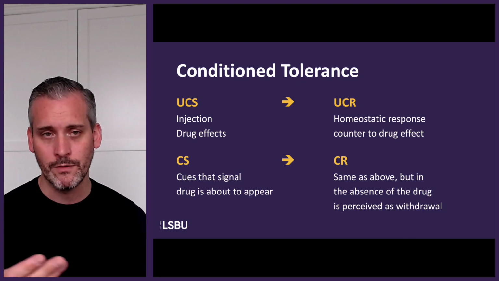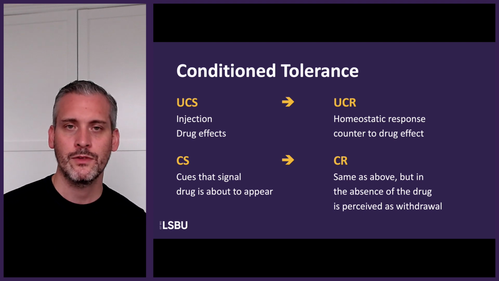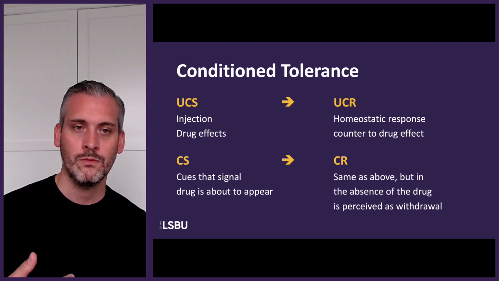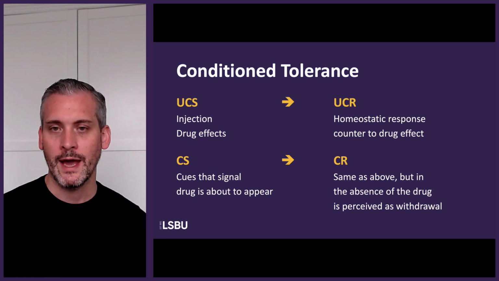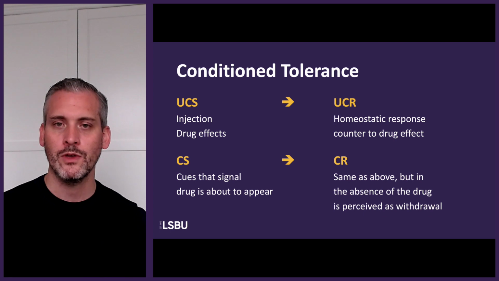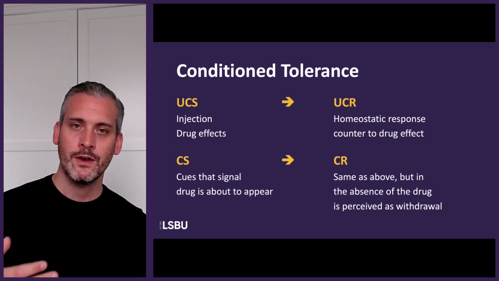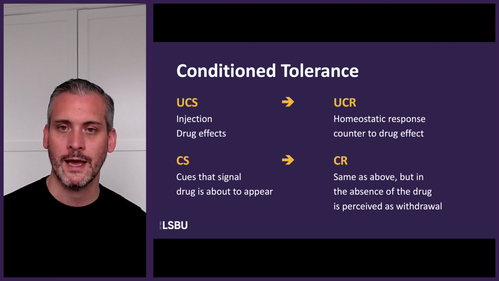And in the language of unconditioned and conditioned responses, the unconditioned stimulus that underpins tolerance is that you inject a drug and it has an effect. The unconditioned response to that is this homeostatic response to counter the drug effects. And over time, if you keep using a drug many, many times over, eventually you'll develop physiological tolerance, so that you become tolerant to the exact same effect of the drug.